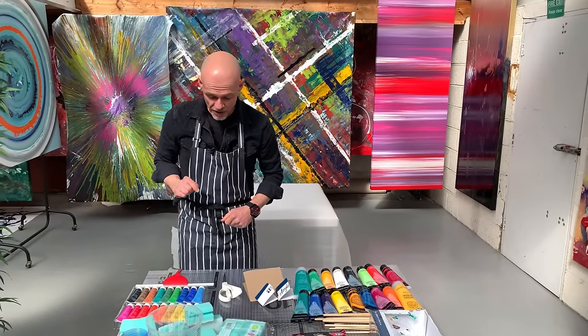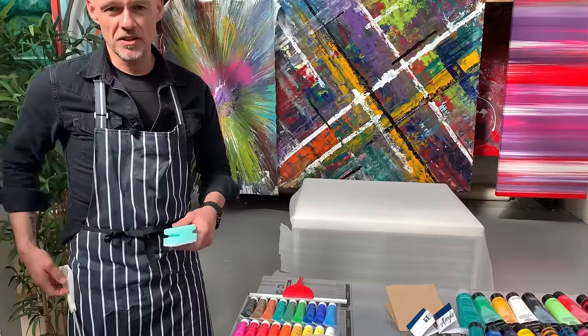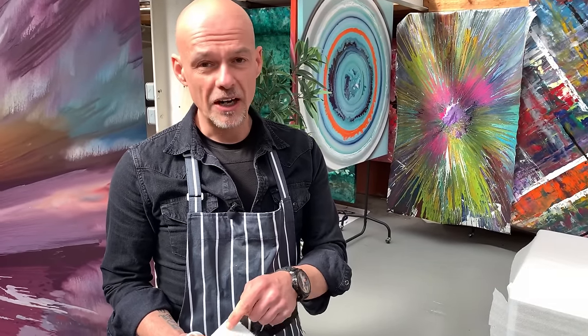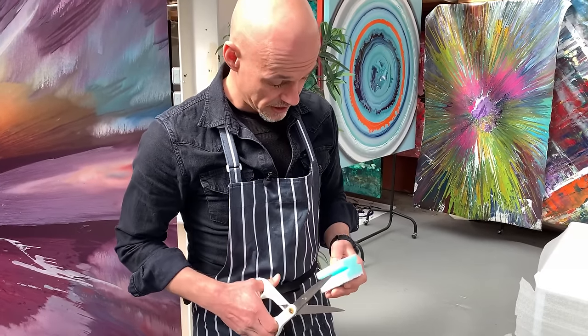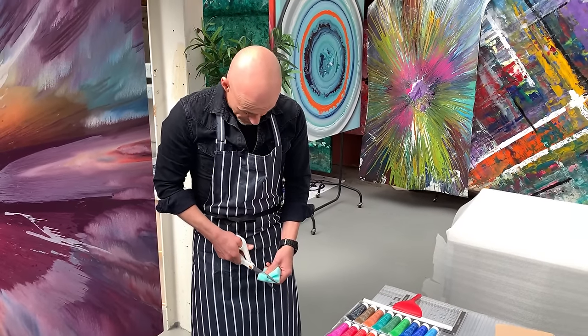Okay, brilliant. So the next thing I want to look at is the sponges. Now you'll probably have these in your home. These are just standard washing up sponges. So they've got a little bit of scour on one side and sponge obviously on the other. So we're just going to literally attack these with the scissors. You can literally do anything with these. I'm going to make a couple of points.